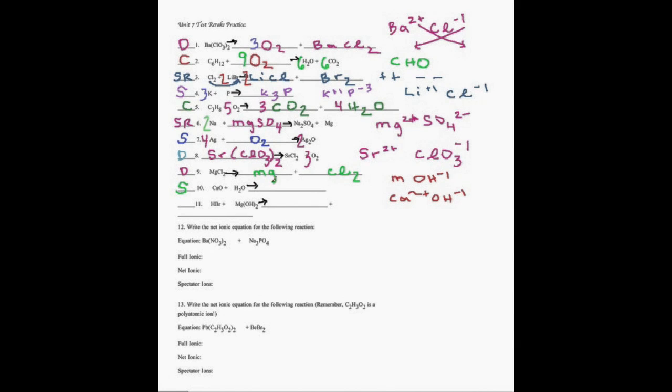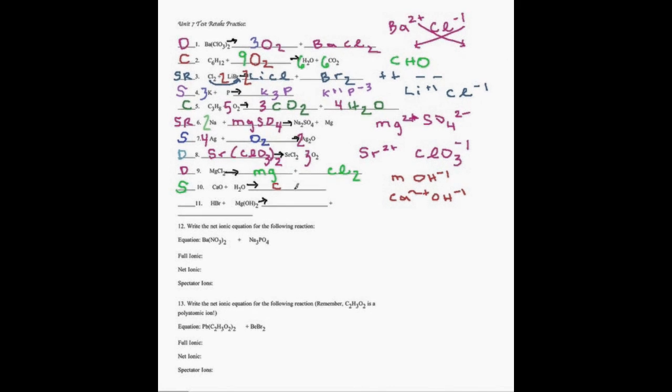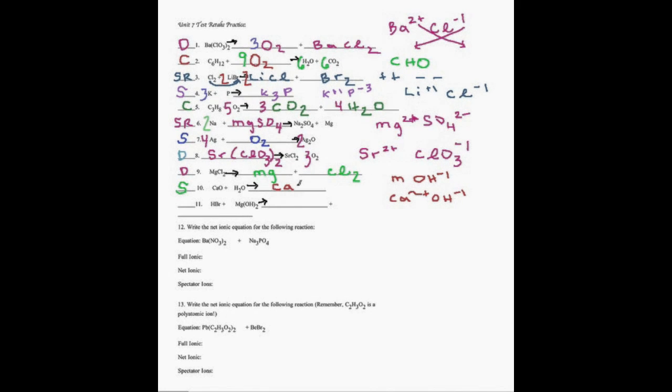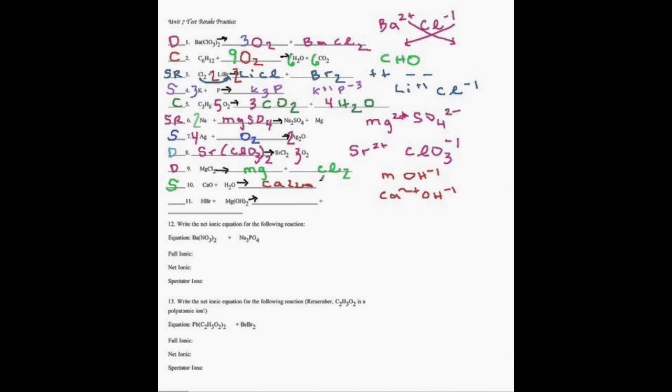So when I cross my charges, I end up with Ca. Uh-oh. Sorry, guys. Slight technical difficulties. Let's see if this will make it better. So it would be Ca(OH)2, right? Here we go. There we go. Okay, remember the parentheses because OH is a polyatomic ion. And there we go, I'm done.